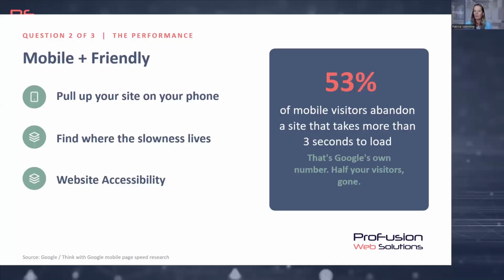true mobile optimized website. It could be a simple fix. Again, it could go back to your theme needs to be updated, and your hosting just simply isn't updating your website theme or your core application. And that could be all you need to fix your mobile site. But quite often, if your mobile site is not functioning properly, that might also indicate that there is something structurally happening that would indicate a rebuild.